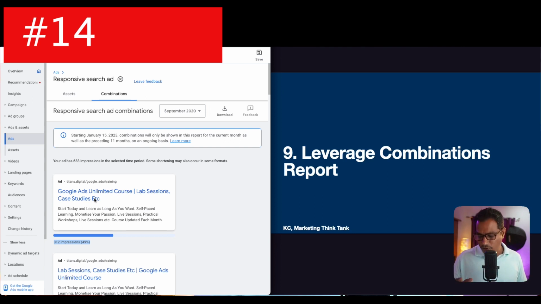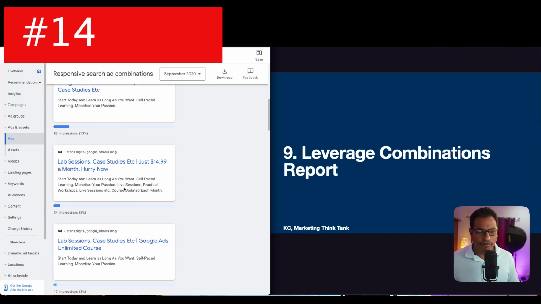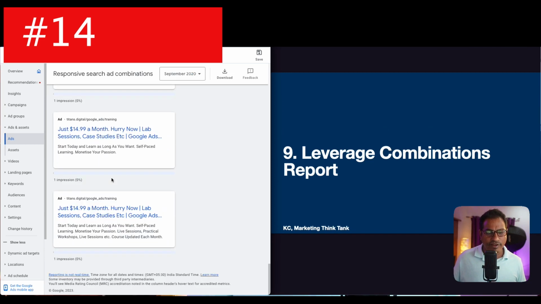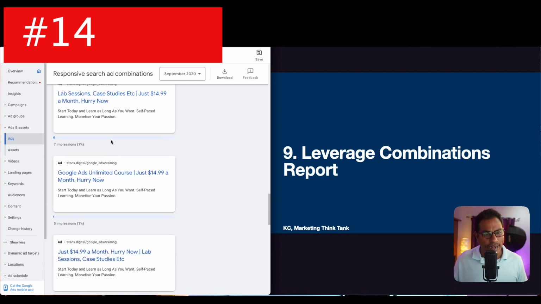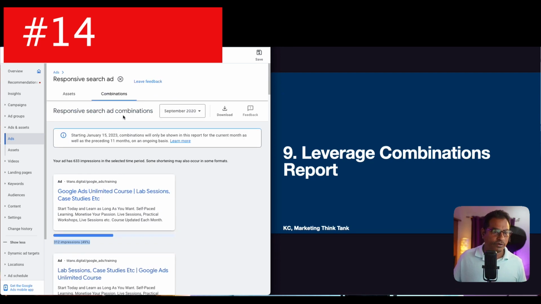So just because you know that these keywords are performing well, maybe you can add more variations of these and try creating a lot of other experiments, a lot of other variations to see if it actually is true and if the trend is replicated across the ad groups. But don't just pin the comments just because the combination report showed you something, right? So you get your information from here and start working on keyword variations and more variations of things that are performing well. So this is your combination reports.